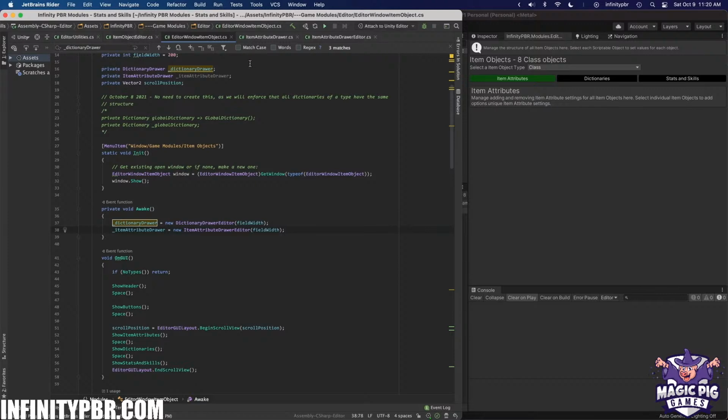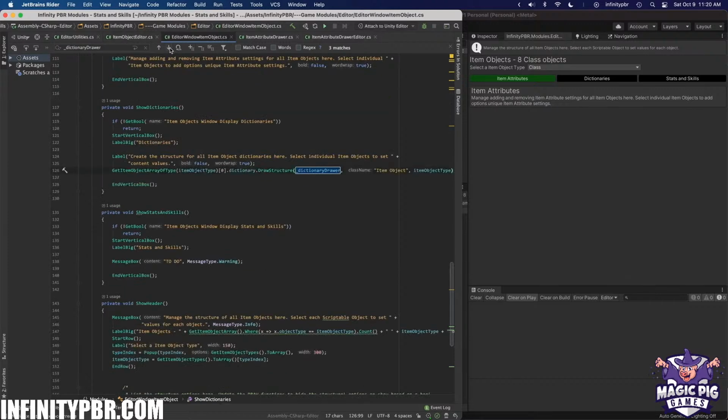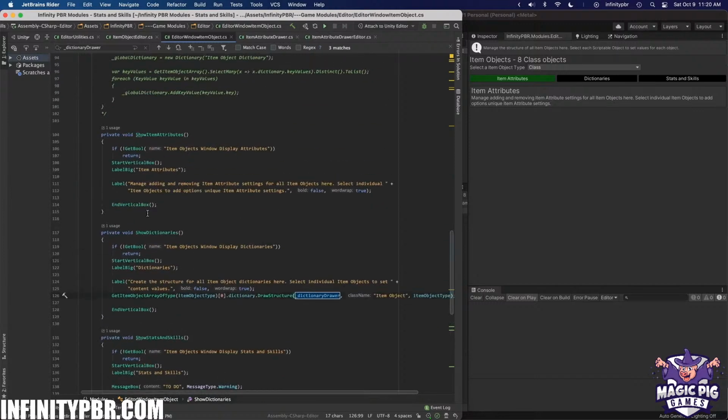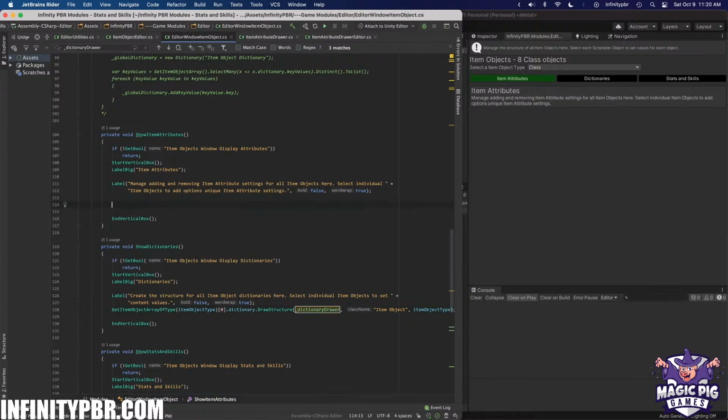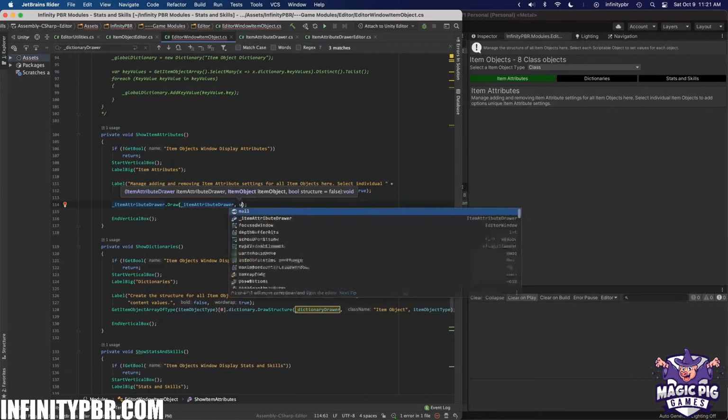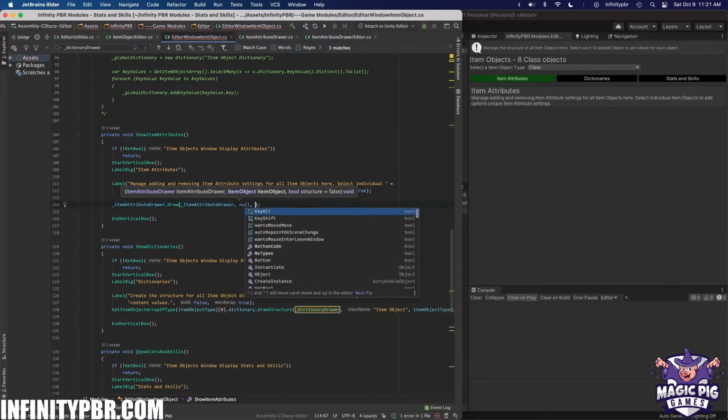Do we use it elsewhere? And just on the drawing. And that's going to be up here. So here then we'll do item drawer dot draw, pass itself in, and null and true.